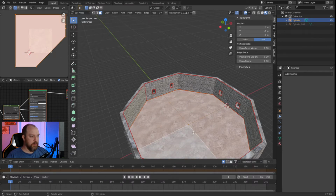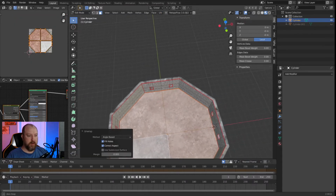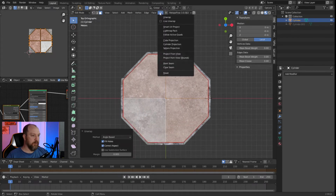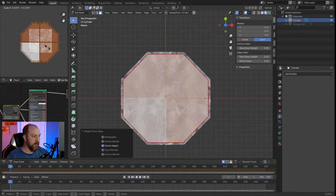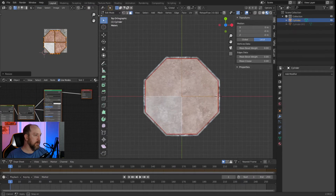And then we're going to do a UV unwrap. If this doesn't unwrap right for you for some reason, I would suggest going to your top view and doing a UV project from view. Because now we get this, and then we can scale this up. I can do this, and I can also come over here. Let me get this a little bigger.